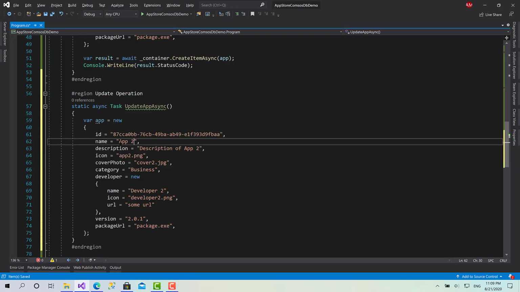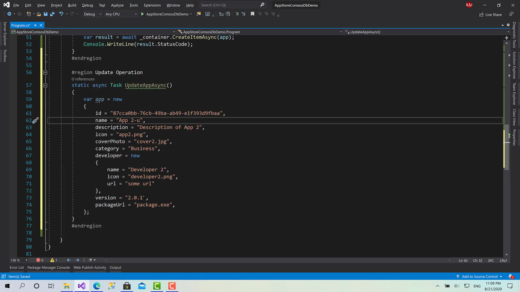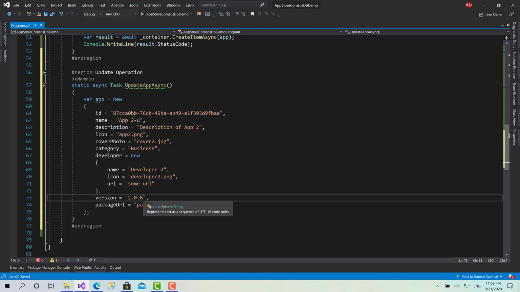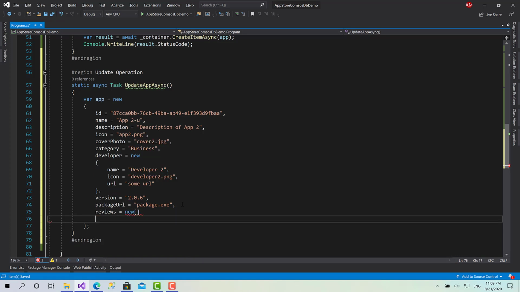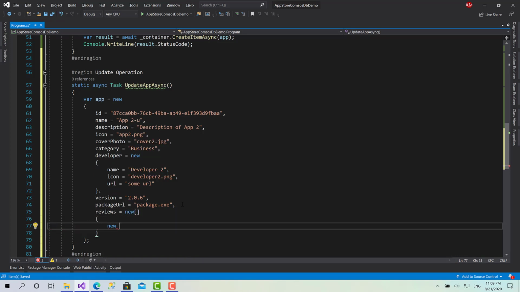Okay, I will type U, which means updated, and let's set the version to 6, and let's set a review here. Reviews equals new array of objects, and within that I'm going to have one review, name equals some user, title equals that's a nice app, there is no description, and the rate is 4 stars.